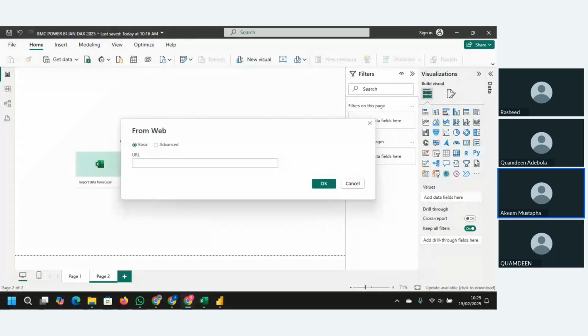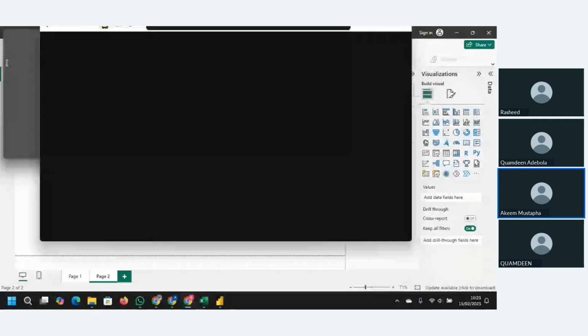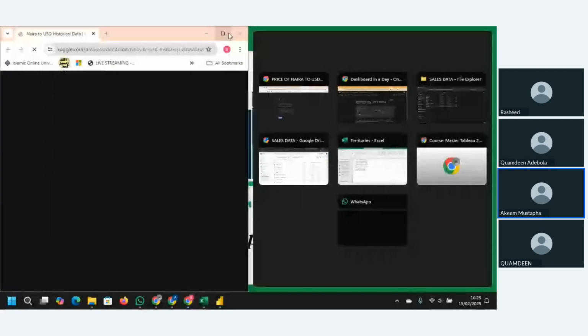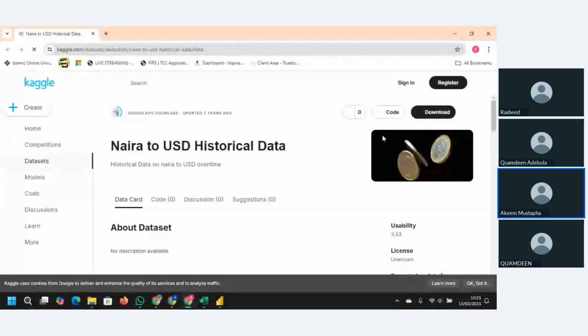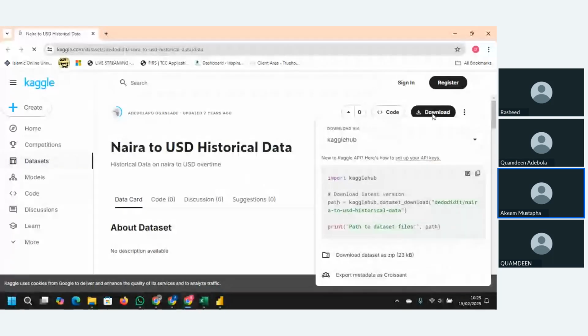Just see on Kaggle now. So let's check from Kaggle. This is loading. Let's download the data set. Okay. So this is the link to the data set.